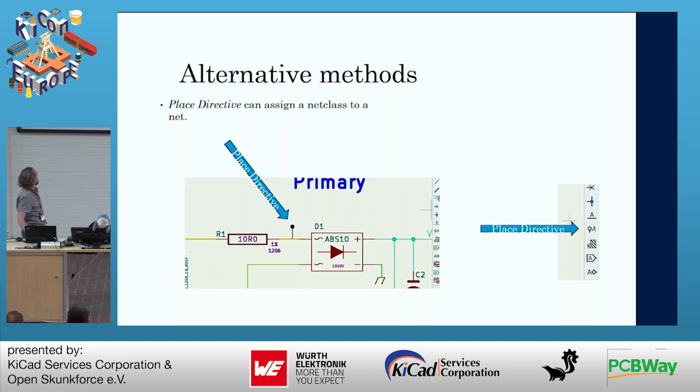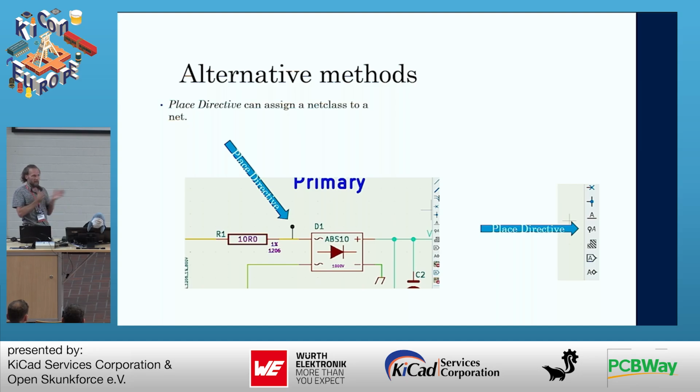There's a weird funky feature. If a net does not have a given name, then you have to either type in the given name in the layout file or place a directive on the net and then say this directive gives it a net class. It's a little bit weird. It would be nice if you could just right click and assign the net class anyway, but be aware of that. You cannot, under normal circumstances, just right click the net and assign net class if it doesn't have a name.